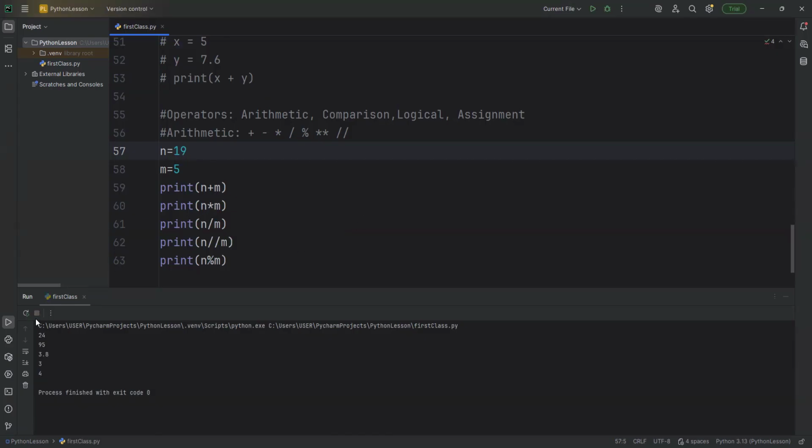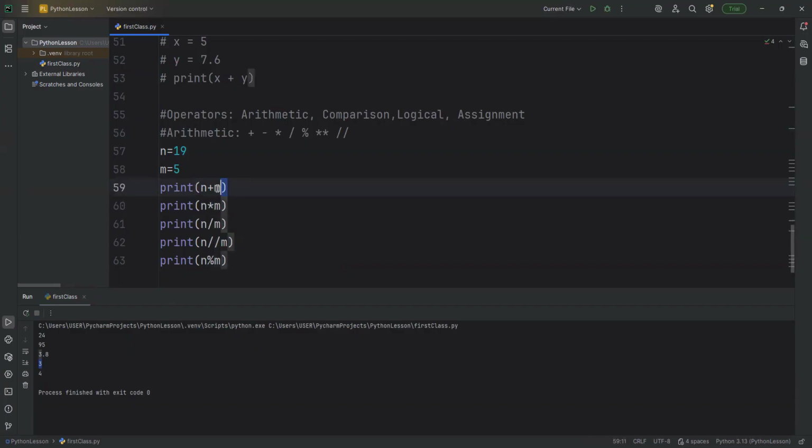Can you see it now? 24, 95, 3.8, 3, and 4. Why is this 4? Because if you divide this by this, it gives 3, remainder 4. So modulus gives the remainder, this rounds down, and this divide gives the full value.